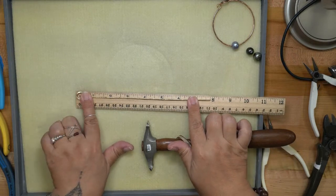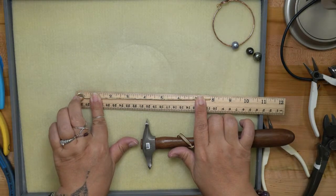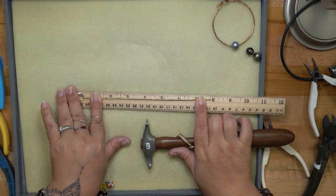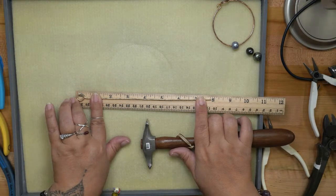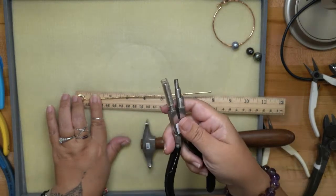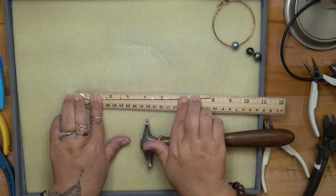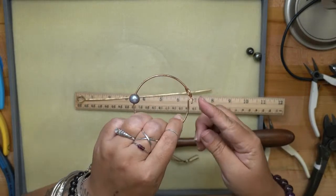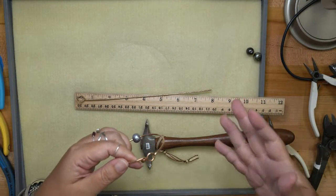This loop ate up about three quarters of an inch of wire. If you make that loop the same size every time with the same gauge wire, you'll know it eats up about three quarters of an inch. My wire is now about seven and three quarters inches. For the last hook portion you'll eat up another quarter to half inch, so your finished length will be quite a bit shorter than what you started with.